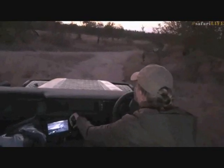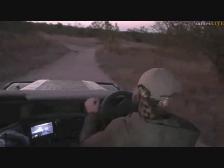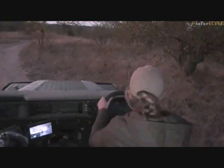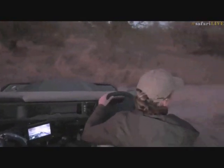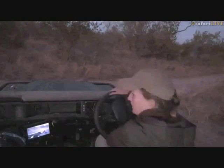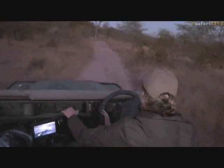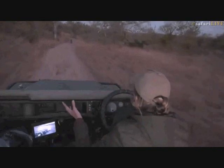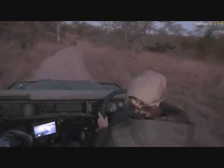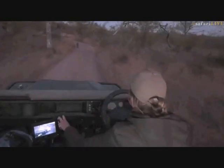So exciting! I am on Treehouse Dam junction with Philemon's cut line. So I'm going to head onto Treehouse Dam. All right, my goodness, exciting times. Now, I'm sorry if you see Craig's hand popping in and out of the frame. He is trying to put the IR on, so it's quite a skillful thing that he's doing back there while we follow this beautiful leopard. I'm so excited. I wonder if maybe he went back out and then came back in, because this is definitely not the area where we had tracks earlier on.